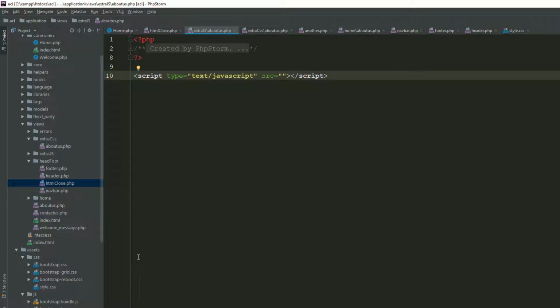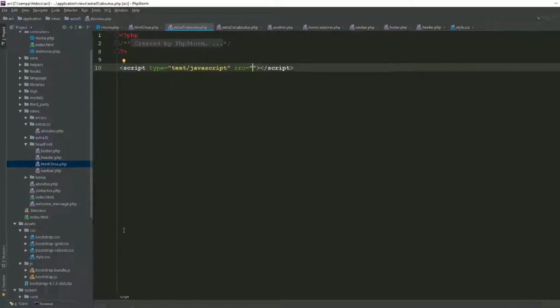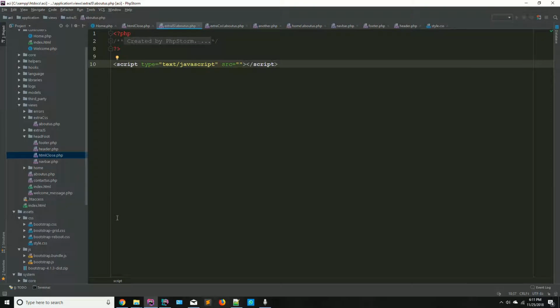So I think this is enough for today. In the next lecture we are going to create a form, and we are going to send the data from the form to our controller, and we are going to add custom helpers. Sorry, not custom functions, custom helper, and we are going to define all the custom functions in the custom helper file, and we are going to create the redirect system with the error, so you can easily understand. We are going step by step, so that's why we are doing this.